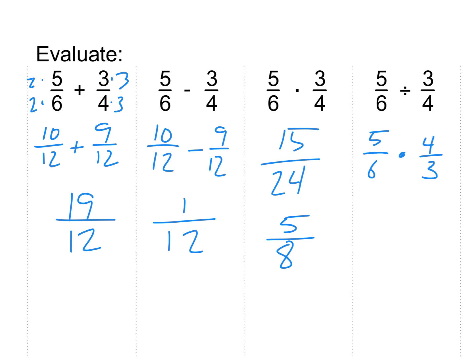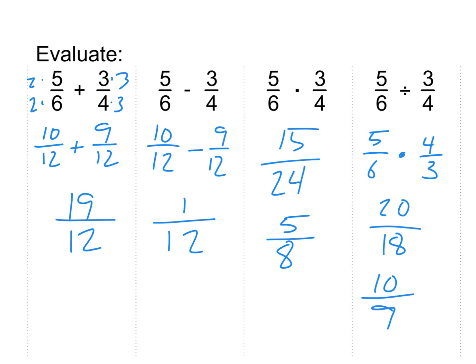The actual cross multiplying type of thing, I can't use it with division. I use that when the two fractions are equal to each other. So that's a proportion. In other words, if you got a fraction equals a fraction, then cross multiply. That's the only case. All right, now that we got to this point, we can go ahead and do that multiplication. 5 times 4 is 20. 6 times 3 is 18. Reduce it. I can divide top and bottom by 2. So final answer ends up being 10/9, and we are done.